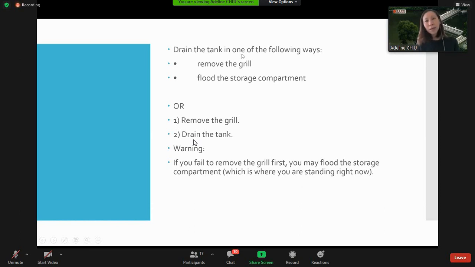Drain the tank in one of the following ways, 1 and 2. That's it. So you provide two statements here and give your reader a warning: if you fail, you may flood the storage compartments. That's it. So, clarity.